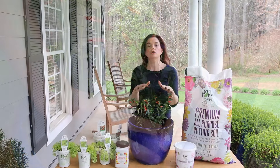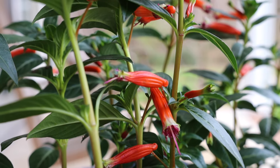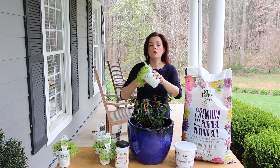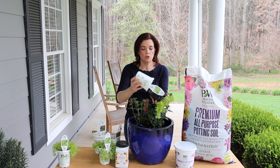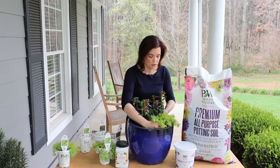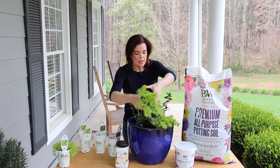We're going to take the Vermillionaire and pack it in here because we want our hummingbirds to be very happy and come back. Here's something interesting: if you've ever had hummingbirds in your yard, you know that they know where they're going. I've had hummingbirds come to our front porch where we've had feeders in the past — even when I haven't gotten them up yet, the hummingbird is just flying there saying, 'Hello Jenny, where's the food?' Hummingbirds have a brain the size of a pea, but in proportion to their body it's actually pretty large. They have great memory, so they know exactly where your feeders are and where the plants are. They remember, 'I went to this Vermillionaire yesterday and got a really good meal, so I'm going to come back again today.'